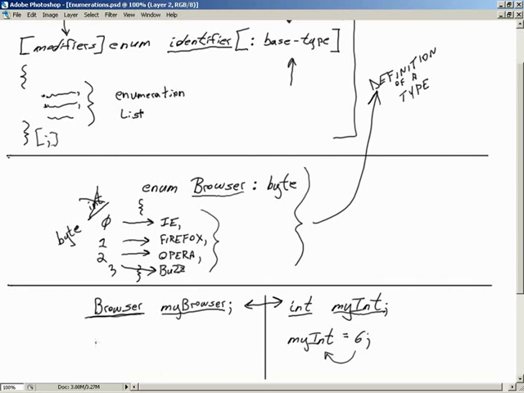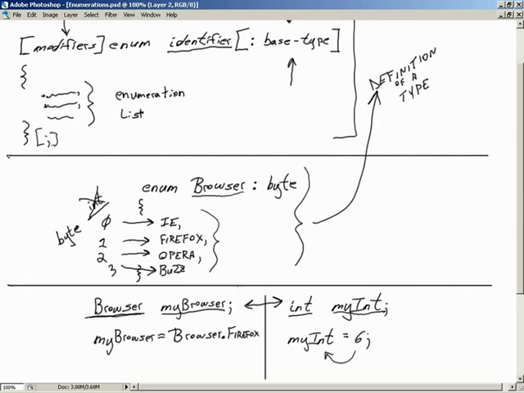So I can come in here and say my browser, because that is, at this point, our variable, equals, now check this out, browser dot, and let's say I'm using Firefox. There you go.